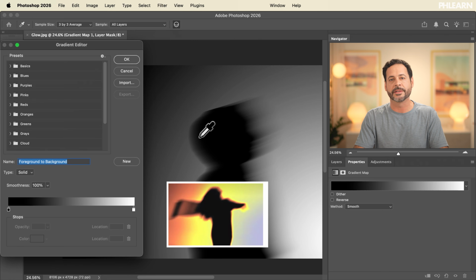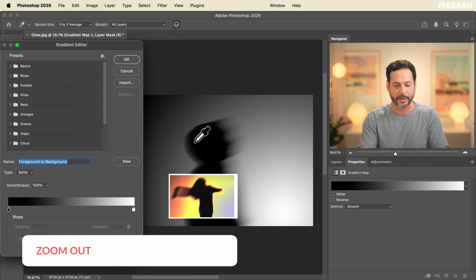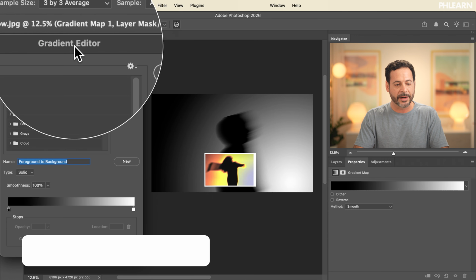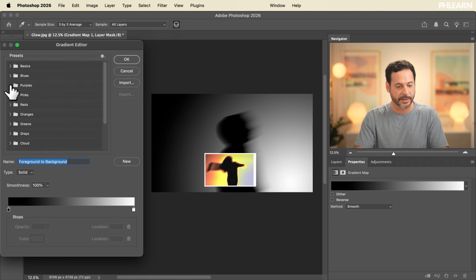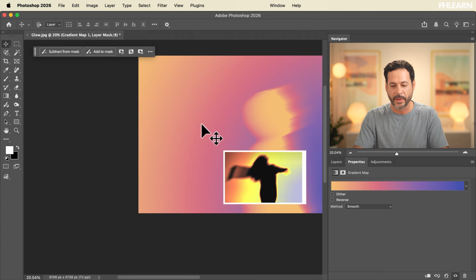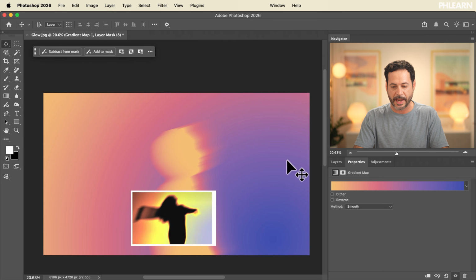Now the gradient editor is incredibly powerful. I'm going to zoom out by hitting Control-minus, which you can do even if this screen is up there. This gradient editor is really powerful because you have a lot of gradients that are built in. Look at these. As I go through them, you're already starting to get the idea of this effect. And this is applying over top of your entire image. So let's go ahead and choose that gradient. I'm going to hit OK, and we're going to talk about what this is actually doing.